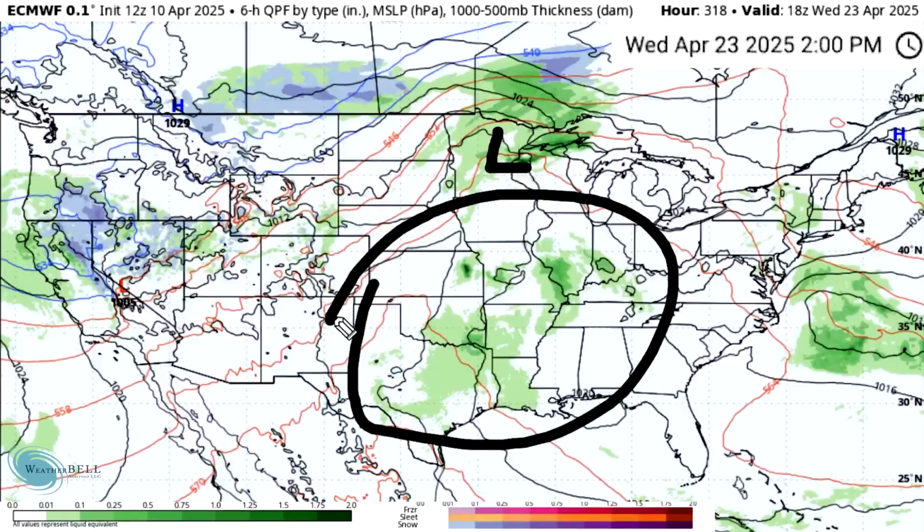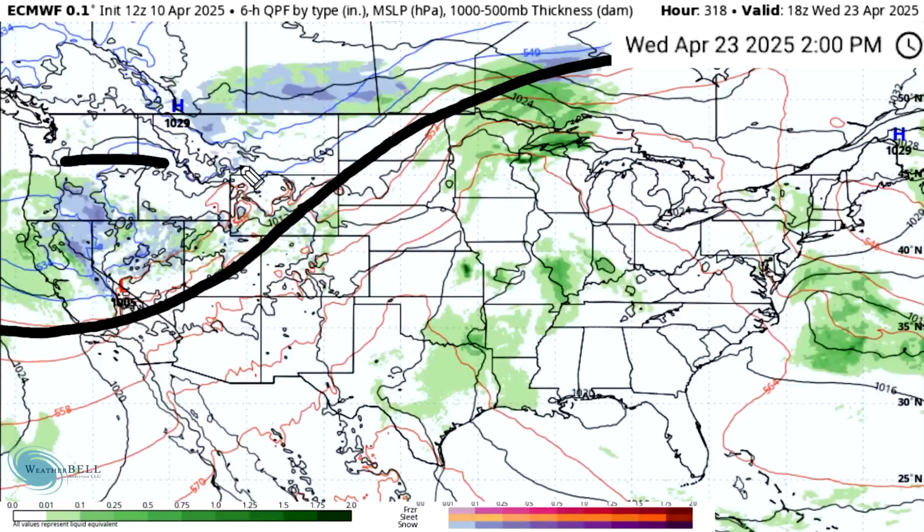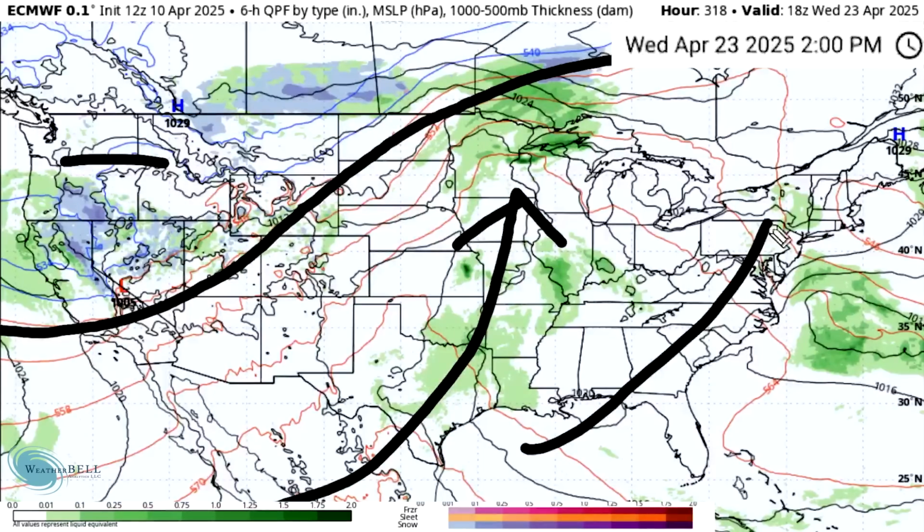In that warm sector, we do have pockets of thunderstorms for the south central states into the Midwest and some of the Ohio Valley. But again, not the most overwhelming storm by any means. And really, your jet stream by this point is purely the opposite of what we expect during the short to medium range. This is, of course, Wednesday the 23rd, so this is the long range. But we have colder in the west, low pressure in the west, and we actually end up with a much warmer pattern in the east by this time frame.